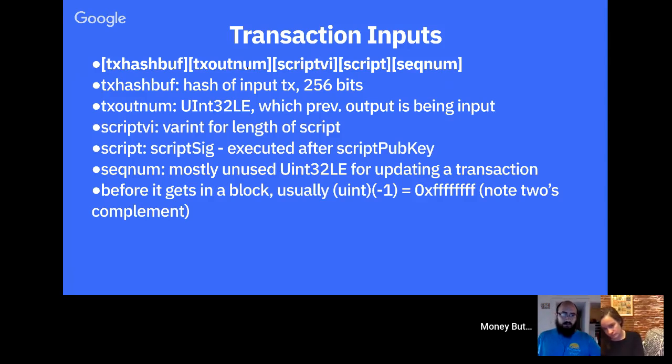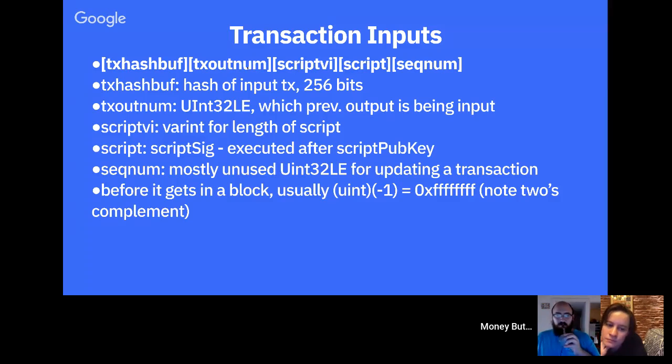When you see transactions written in hex, you'll often see things like this where there's a 4-byte chunk of all Fs. Well, that's because when you build a transaction normally, if you're not doing a payment channel, you are probably just setting the sequence number to maximum, and that's what it looks like. It's a bunch of 1s in binary or a bunch of Fs when written in hexadecimal. And it is a 2's complement number because, in that particular case, it's like a C++ thing, it's an integer. And so in summary: hash, output number, script length, script, sequence number. That's what an input is.